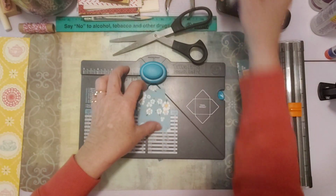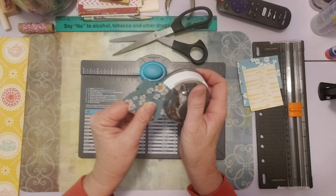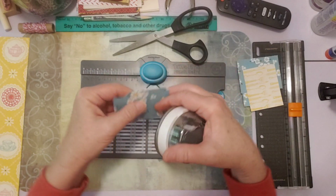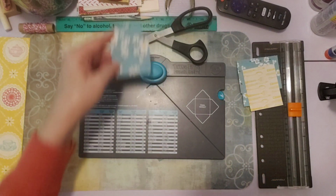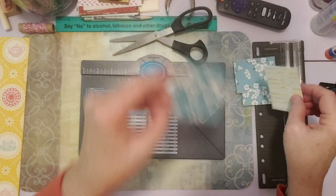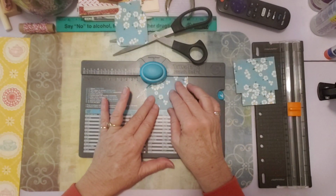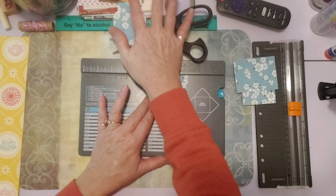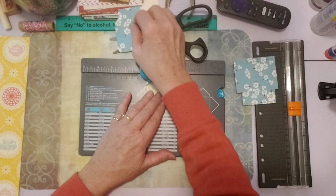Let's round our corners and see how it looks. I think it looks really cute. And so this will be a little journaling card for my journals. I just want to do these real quick. They're so cute, and they're so quick to make, right? You can really use a bunch of scraps in no time at all.